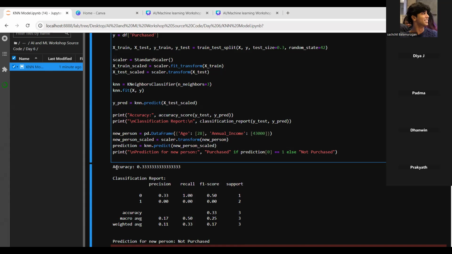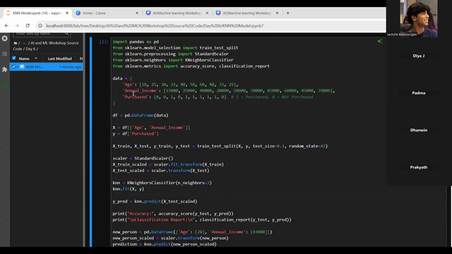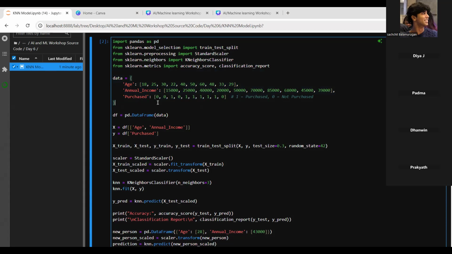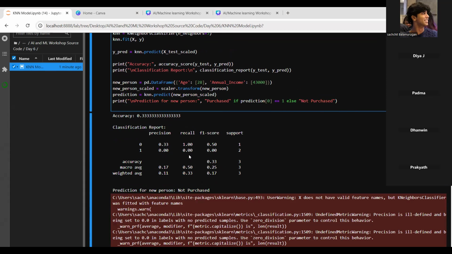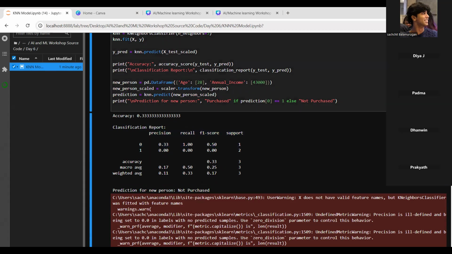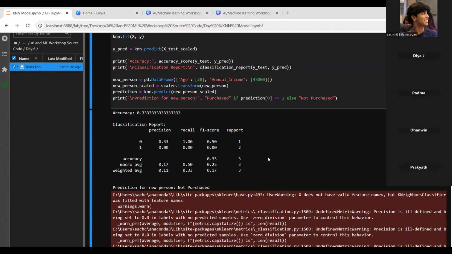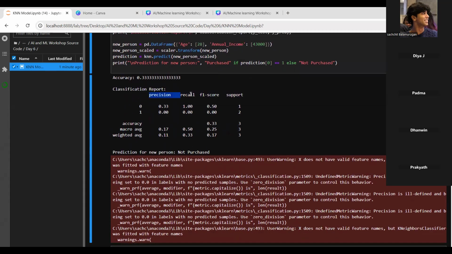So the reason why this accuracy score is really low is probably because I don't have a lot of data, so the model can't really understand much from what I give it. But that's how this works here. Okay, let me explain the meanings of each one of these. The most important ones you would really need to know are precision and recall, and accuracy. The other ones are important, but not as important as precision and recall.